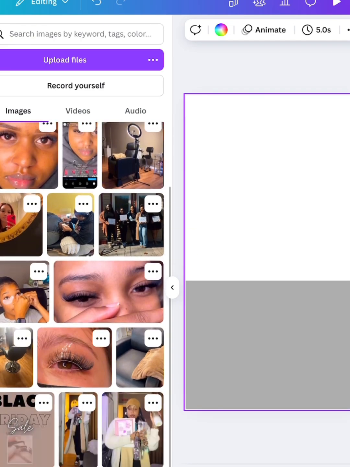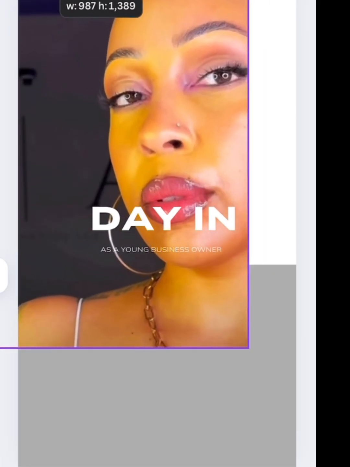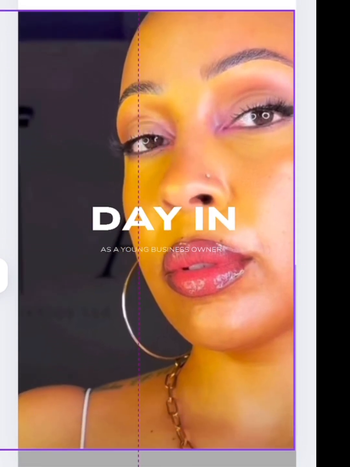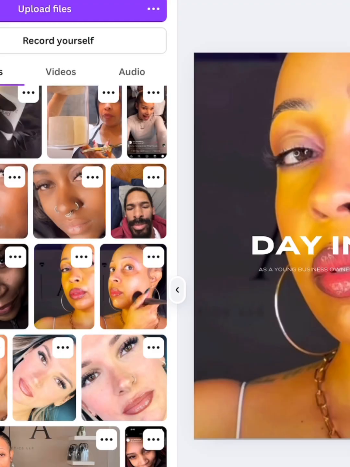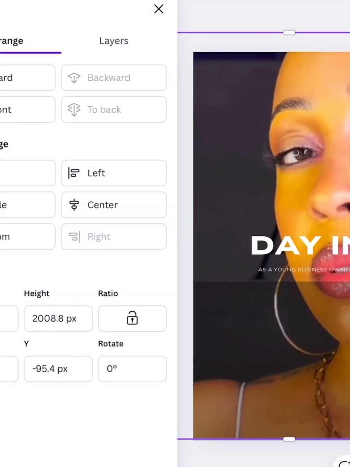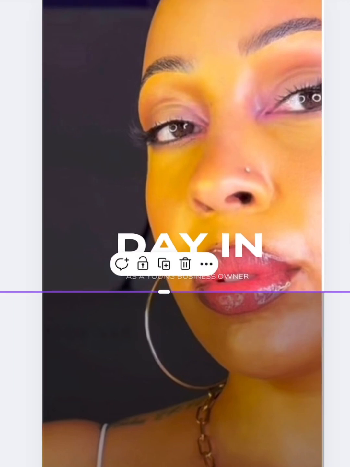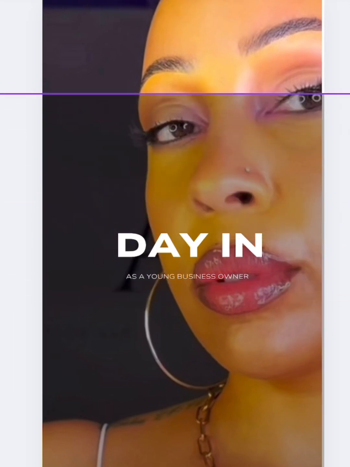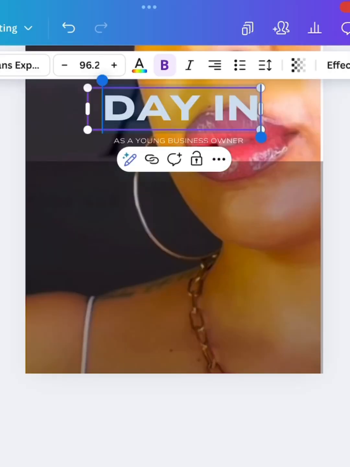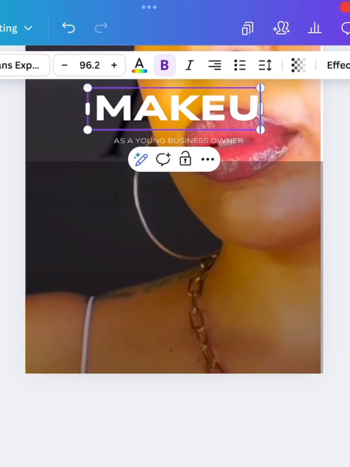So I'm going to select the photo that I desire to have on this cover photo. I'm going to size it so that it fits right into the box, and then what I'm going to do is reposition the photo so that it's set backwards. So now that overlay can be put right on top of that photo that I just put down. You don't have to use an overlay. Obviously, you're going to design this and create it to fit your brand and what you would like your page to look like.